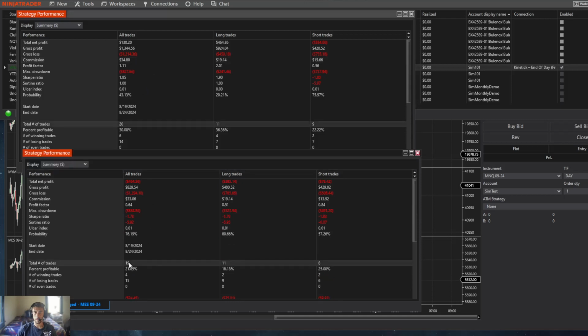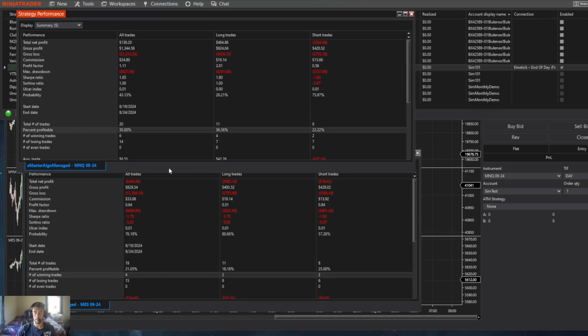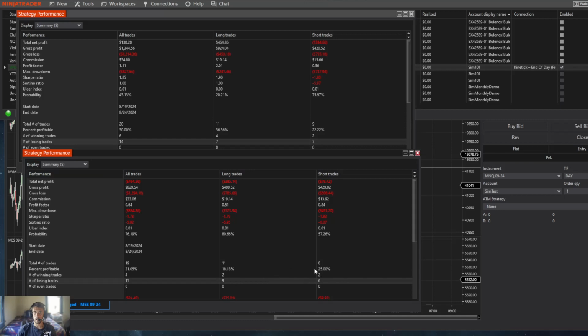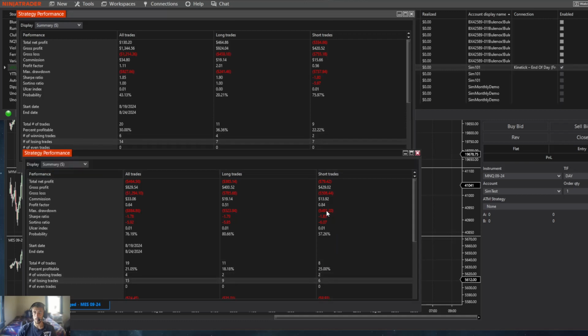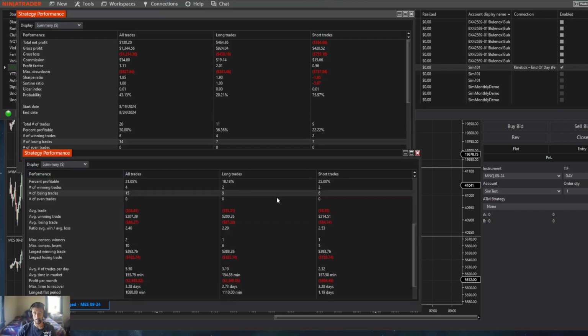Like 20 trades, 19 trades, 20% profitable, 30% profitable. We had 4 winning, 7 losing on the long side. Here we had 2 winning, 9 losing, and 2 and 7, 2 and 6. It just doesn't even make sense.